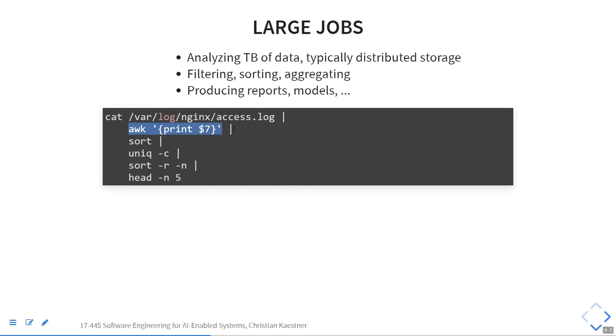Right, so after these two commands, we get a file that has all the URLs or all the files on the web server that have ever been accessed. Right, everything else got thrown away. So this data set is much, much smaller than this because we threw away all the dates and all the users and things like this. What are these two lines doing?